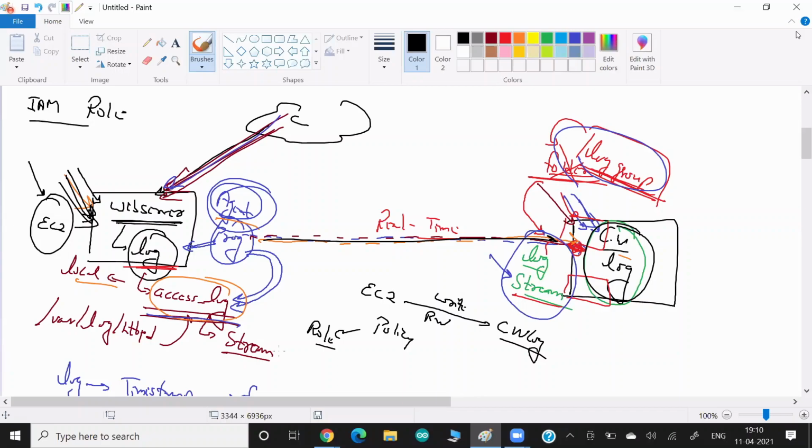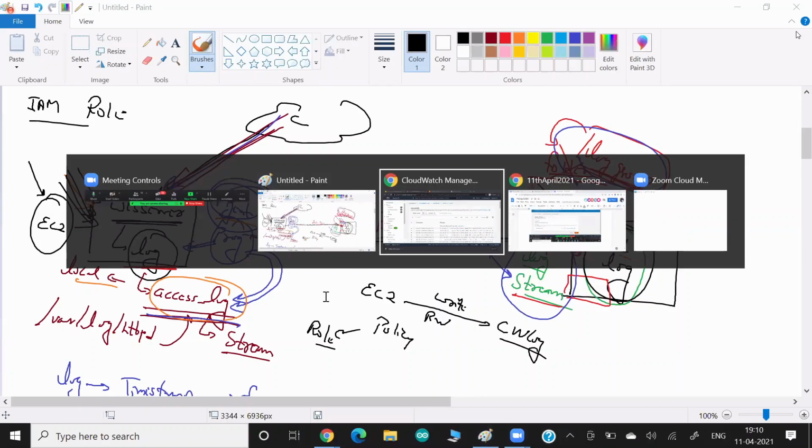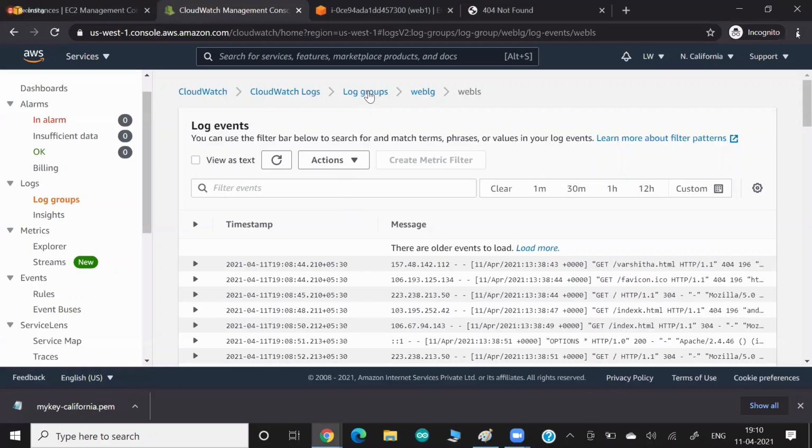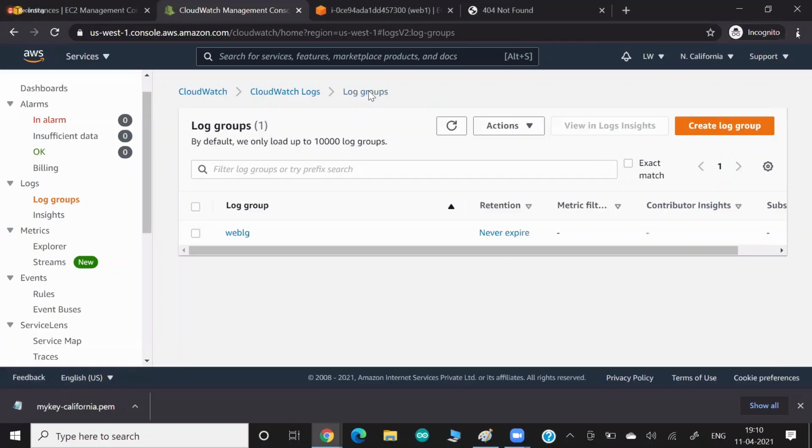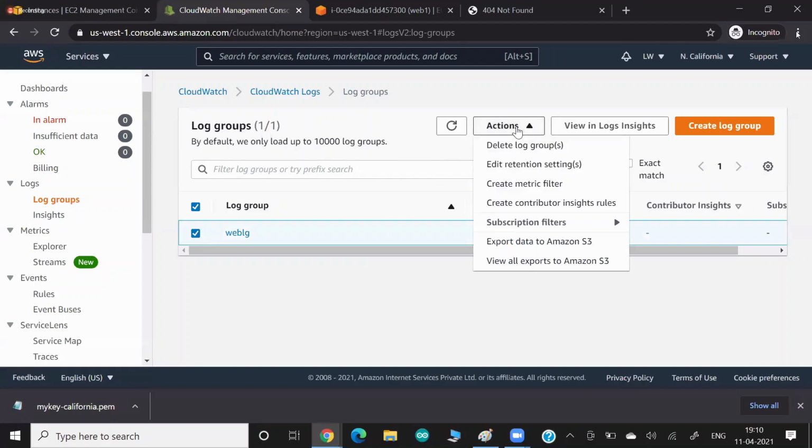One of the facilities CloudWatch Logs provides is that every log is now centralized. So what can you do? You can select your group name, and in the Actions menu there's an option called Export to S3. This is one of the great things they provide. From time to time, guys, you can export your logs to S3, and you know the use of S3.